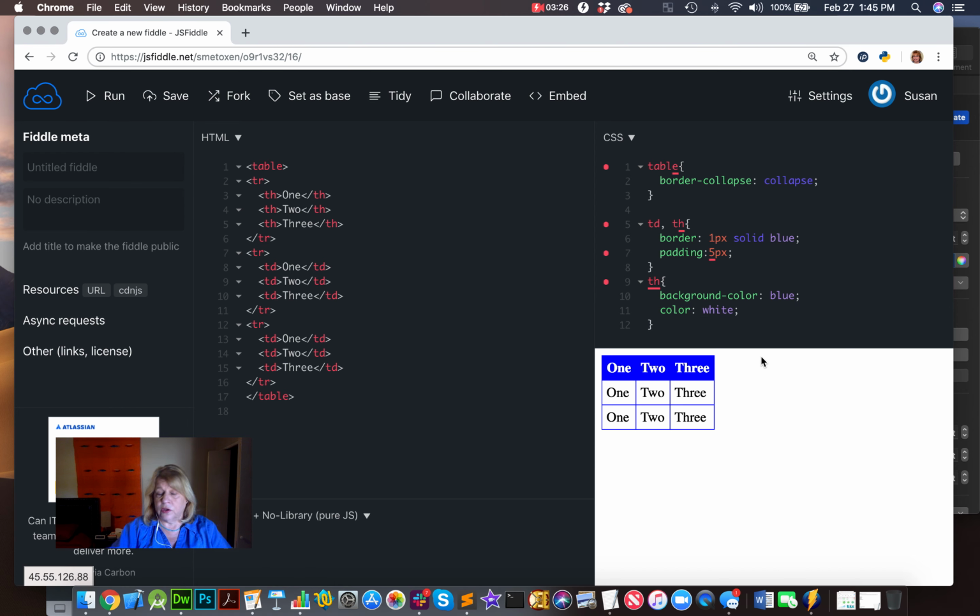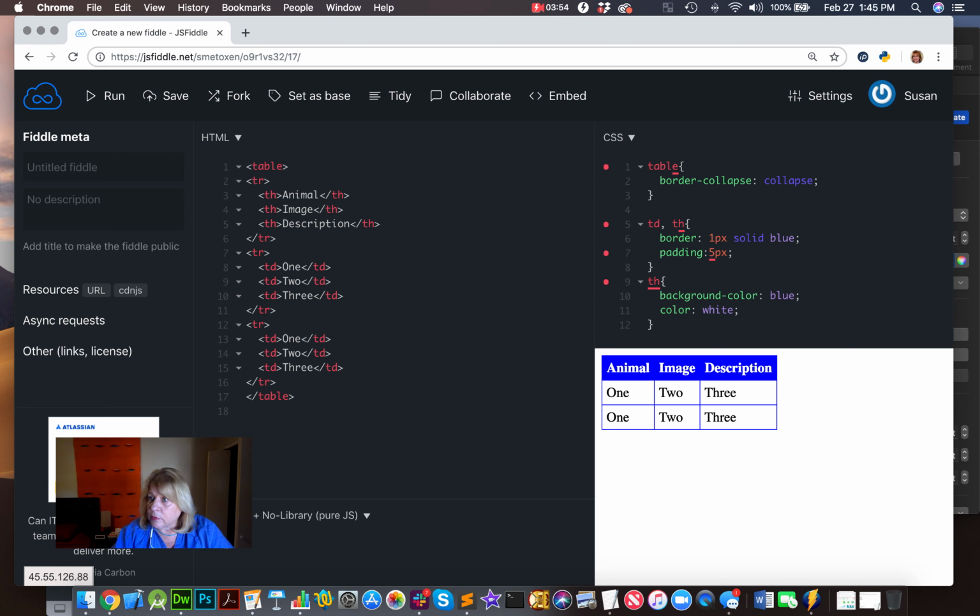So now it's looking like a cute little table that you could put on a website, and your website would look professional. Now, one more very special thing that you can do with tables. First, let me change this to some real headings. I'm going to make the first column animal. The second one is going to be image. And the third one is going to be description. Now I'm going to make a little table that is used to describe animals. So all I did so far was change that.